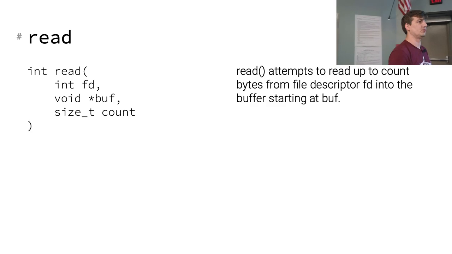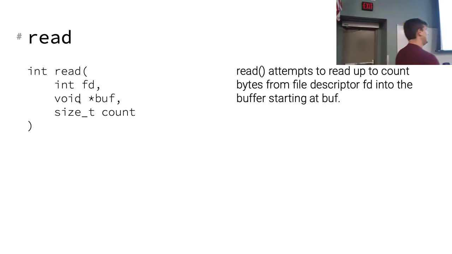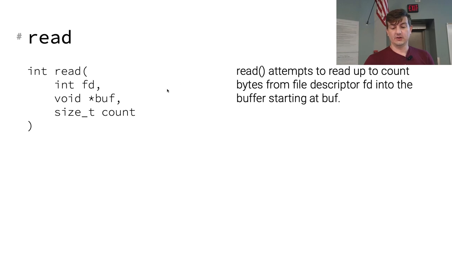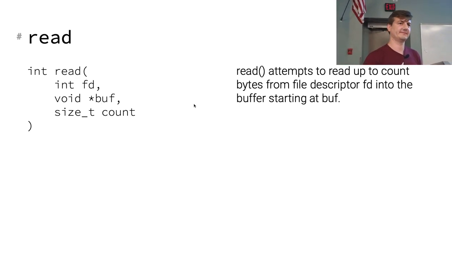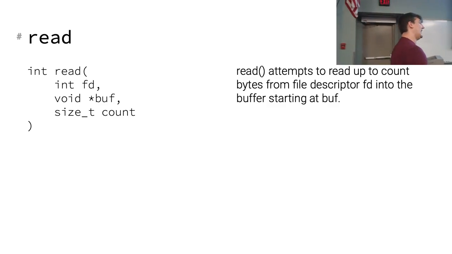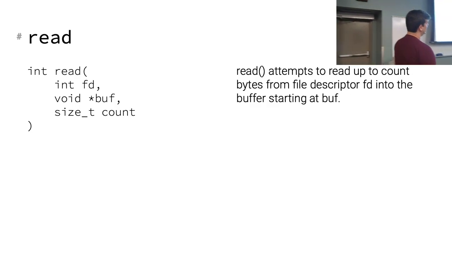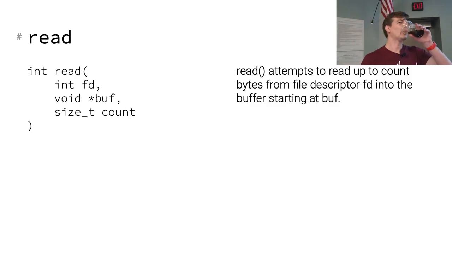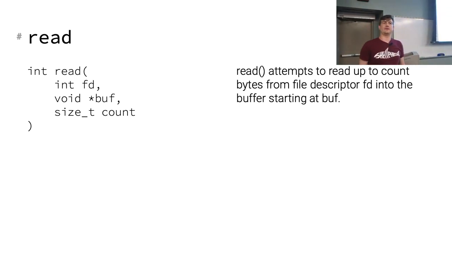A very important system call is read. With the read system call, we'll talk about FDs, or file descriptors. Basically, this is a very special number that the operating system gives you. And then you can give it back and say, hey, read from this file descriptor, count number of bytes into this memory location, buff. Depending on what the file descriptor actually is, if it's a file on a hard drive, it will do all the dirty work of talking to the hard drive. Can you use read on a network connection? Maybe. Is it only stream based though? I'm not sure, but you can definitely do it. You could be reading from a file. You could be reading from a network connection.